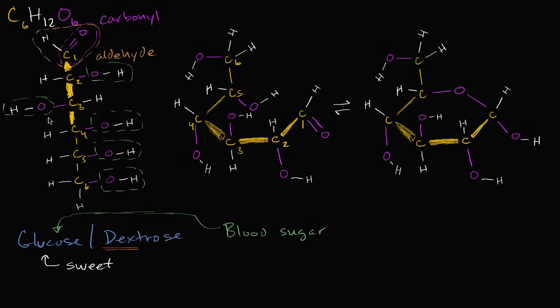And so take a second, pause the video if you need, but try to orient yourself. To orient yourself, imagine we're going to take this to the right like this to bring it over here. And then we're going to rotate, we're going to rotate this end and bend it backwards like that to get to this form. C6 is now bent all the way up, is now rotated all the way up there. We've bent, we've bent this chain. And the whole reason is, is because this will typically react.